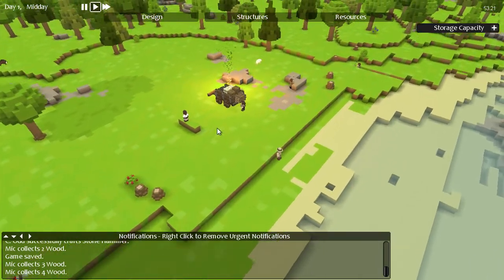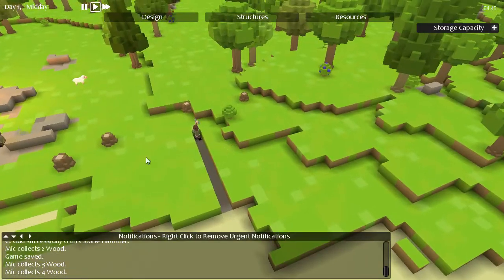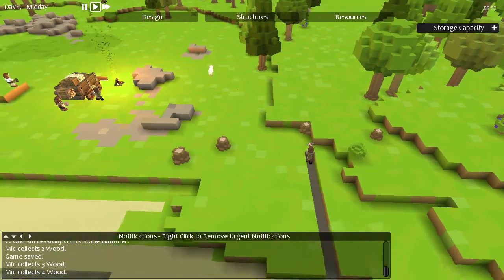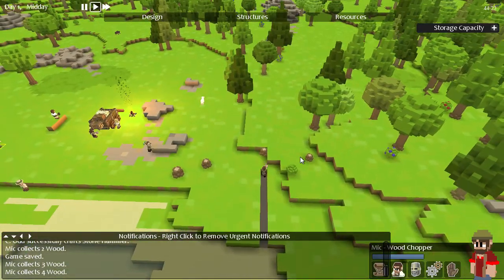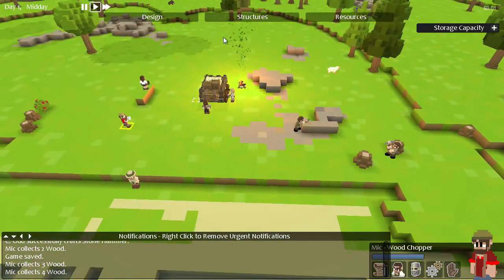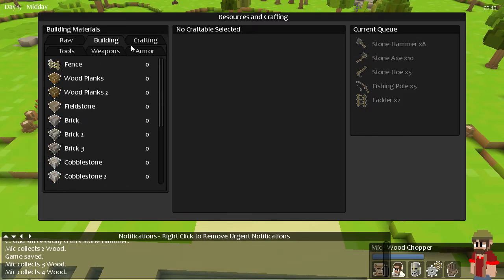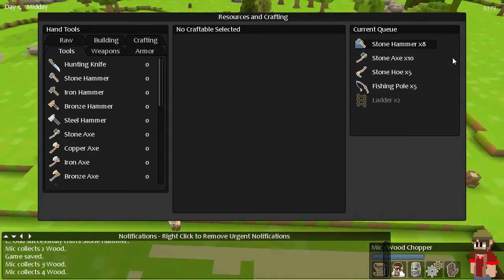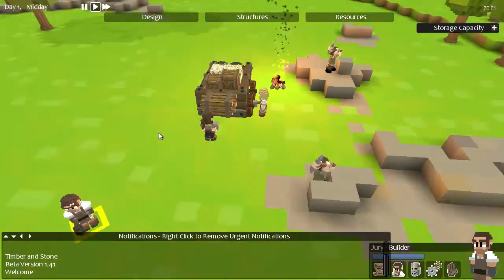Okay, got a bunch of stumps being removed. Got him digging his little moat trench thing. I don't know. I actually think I'm gonna send a wood chopper over here, trying to get these stumps up. Am I still building? Raw building, crafting tools. Okay, there we go. Yeah, okay, so I'm still doing stuff. I'm just waiting on things to get here. There we go.